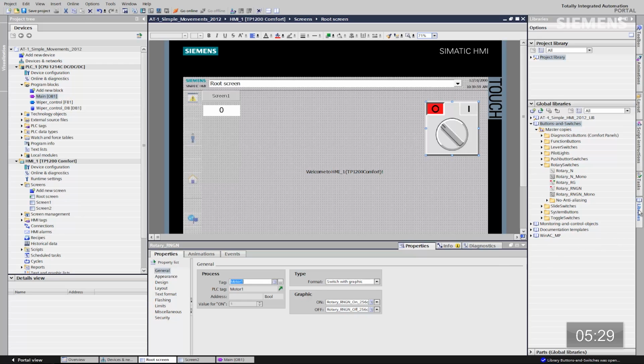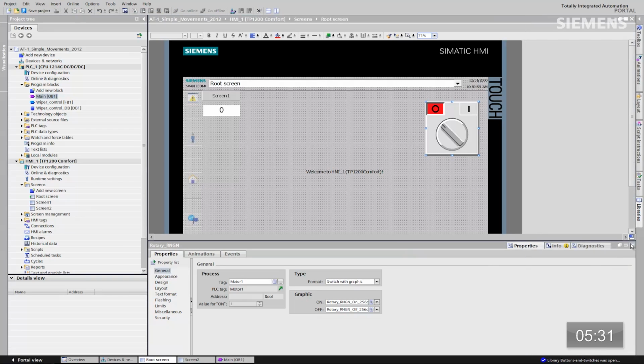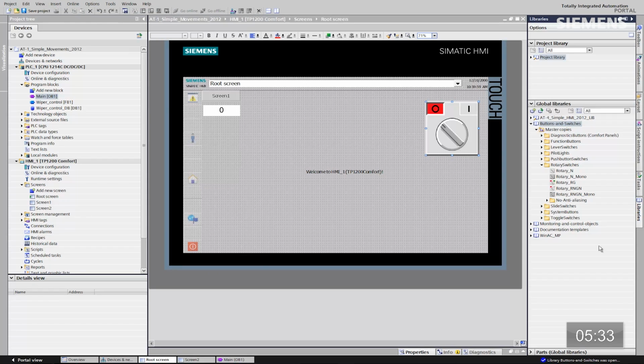Okay, how about animations? Let me give focus to this, and let's choose that library. So we have the ability from the global library concept to take any kind of graphic animation, whatever you want. You can make it exactly how you want in your HMI panel. Once you've done that, you can save the global library, and every single time you have a new HMI panel come online, you just drag it onto the panel, and you're actually completed and done. All you got to do is tie it to the code.